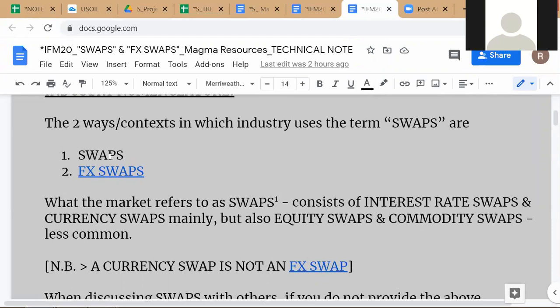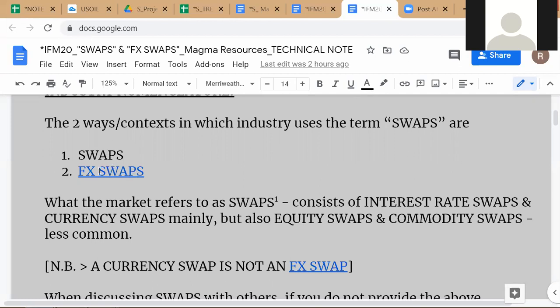I'll give you one example as to why I'm saying that the nomenclature is not very good. I already told you these are two very different instruments, swaps and FX swaps. So you can call this a foreign exchange swap, but you can't call it a currency swap, because currency swaps belong here. These are two different types of things. It's like saying all your students are going to be boys and girls, two totally different things.